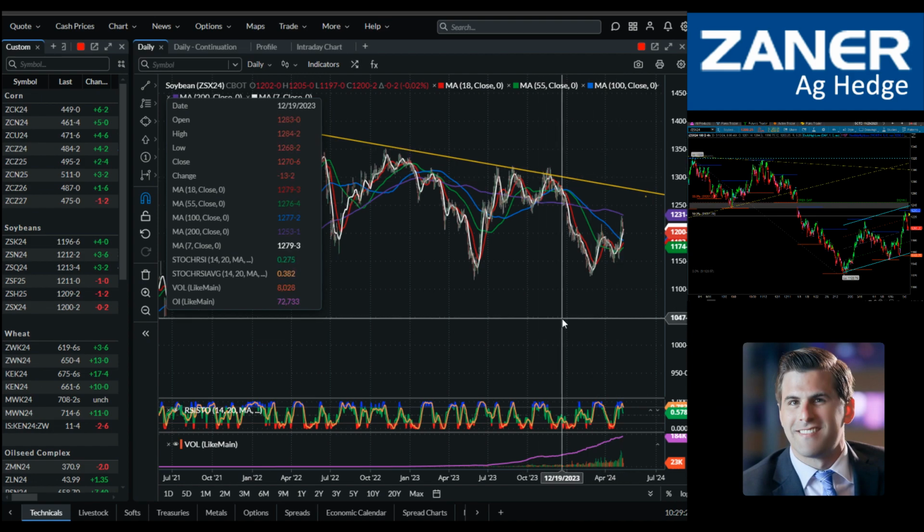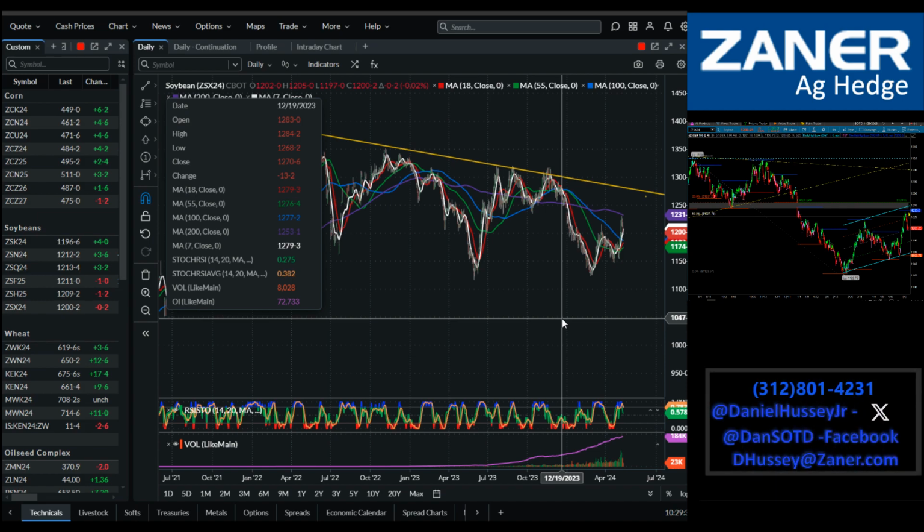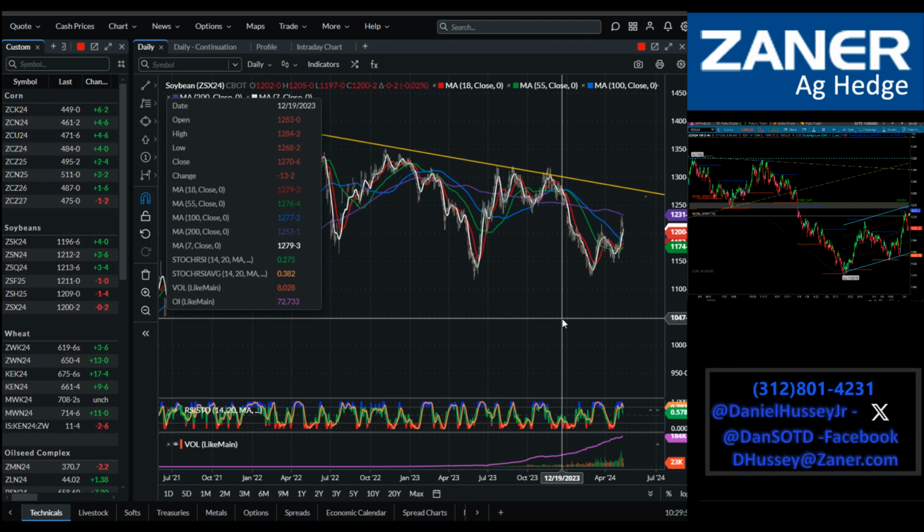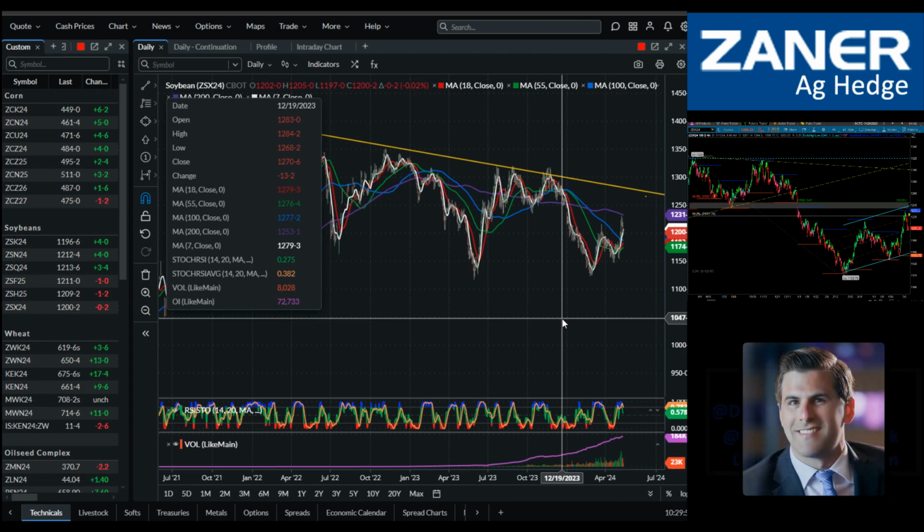Yes, the return of the inflation trade, we can talk about that all we want, but the fact of the matter is that most of our agriculture products already had their inflation trade, and now we are in a period of price discovery back lower to determine the new normal for that range, right? You can look at a lot of commodities that inflated over the last few years. That's a rising tide that lifted all ships, and now we're seeing how far out the tide is able to go. And I hesitate to call it deflation, but certainly finding what the new normal low in prices is has been kind of the name of the game, right? How far down can we go in these environments if we really are quote unquote inflationary?